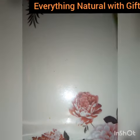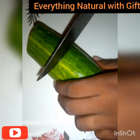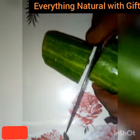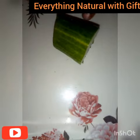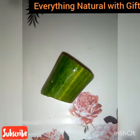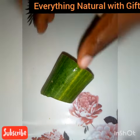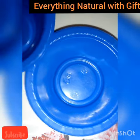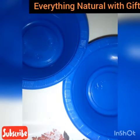So we're making use of cucumber. This size of cucumber is enough for this video. It's a little big, but I'll be using this size for this particular preparation. Then next we'll be making use of egg. We will be separating the egg white from the egg yolk, so we need to separate it.